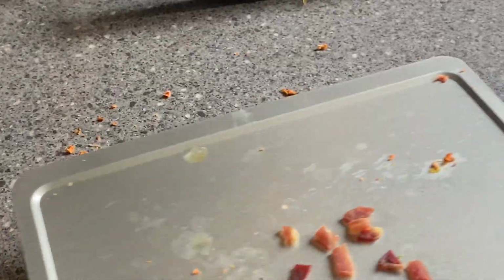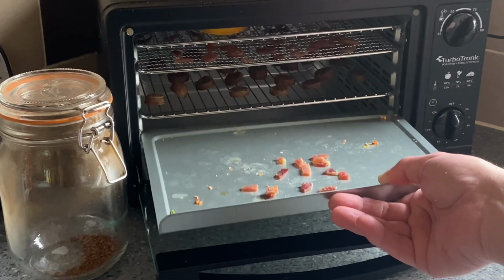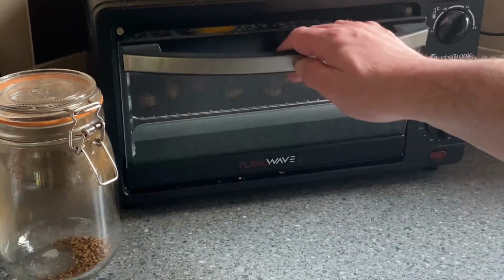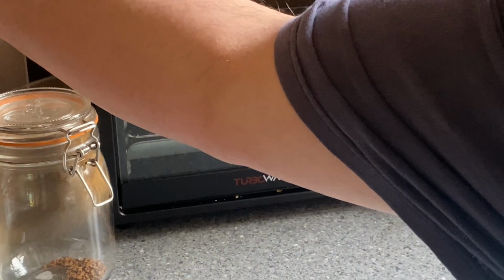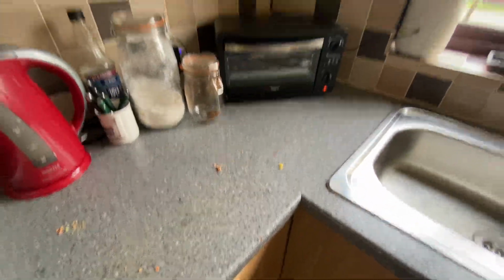Because these bits are not quite ready, I'll put them in the bottom, because I just found out about this tray, guys. Yeah, it's like a drip tray. So this tray here acts like a drip tray. It saves up on the washing up, but it also slides into the shelves. So that's what we'll do with those bits of bacon that keep falling off. Flip the switch. And there you go. So I just need to give that a wipe down. Again, I'll do that later.